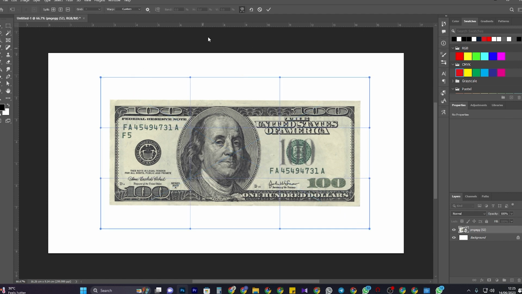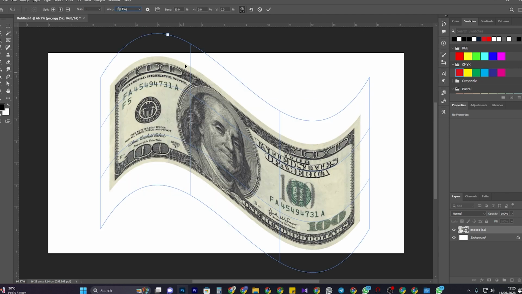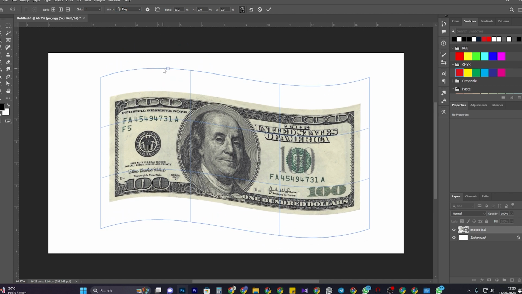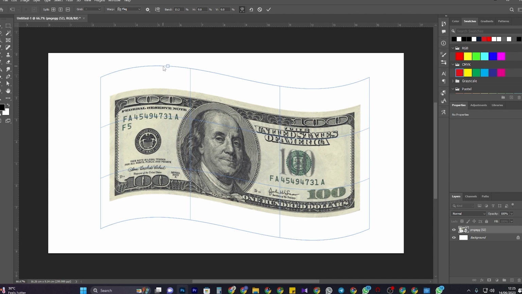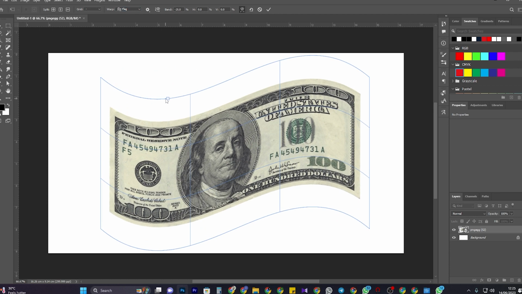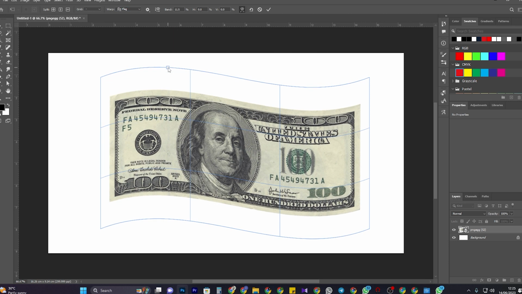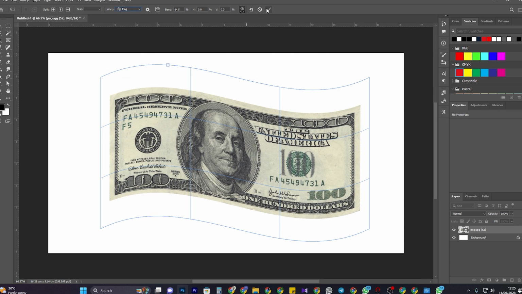Let's start off by choosing the flag preset. There's just the one handle, and we can drag this up and down to change the amount of distortion applied to this flag. Now, rather than committing to it, we can go back into Free Transform and adjust this. If we grab a corner handle, we can hold Option, Shift, Command on the Mac, or Control, Shift on a PC, to produce a perspective distortion.